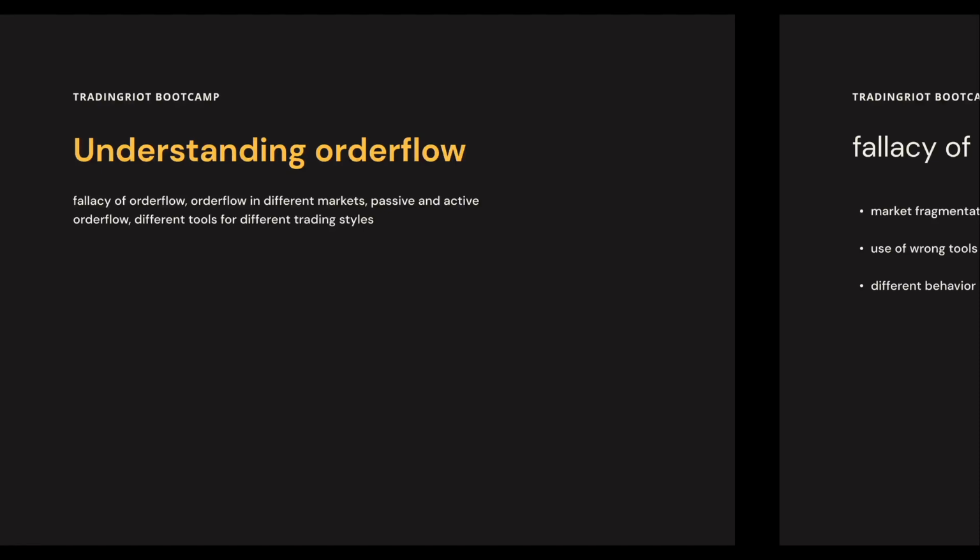Okay, welcome to the section about the order flow. In this section, I will quickly make a recap of things that I've been talking about at the beginning when we were talking about the market microstructure, and then we will take a look at the different tools and how you can use them with price action altogether at the end. I will also mention what tools are good for different trading styles.